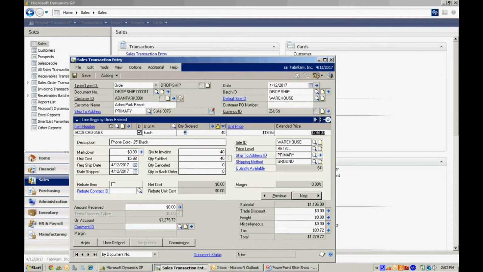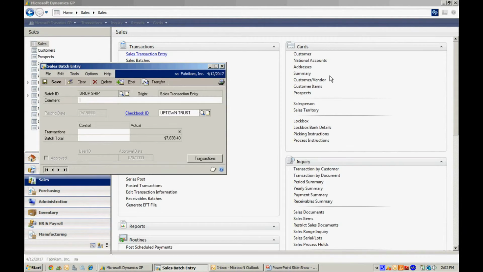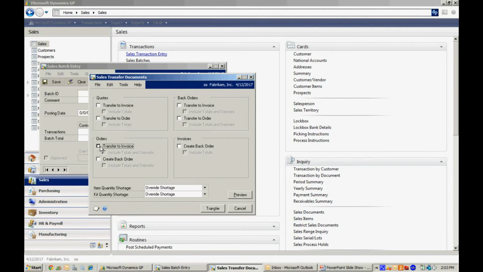So now what I'm going to do is take all the orders that have been shipped and transfer those into invoices, print out the invoices, and then post those invoices. So I could do it one by one, but I'm going to do it by batch. So let's go over to the batch here. This is my dropship batch, and what I want to do is transfer all the orders into invoices. And again, it's only going to transfer the orders that have actually been shipped to my clients. So let's hit transfer. It's going to create those invoice documents within my system.